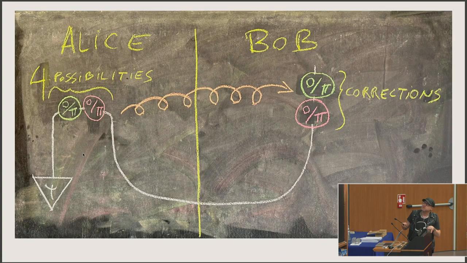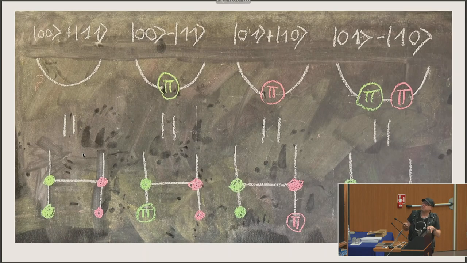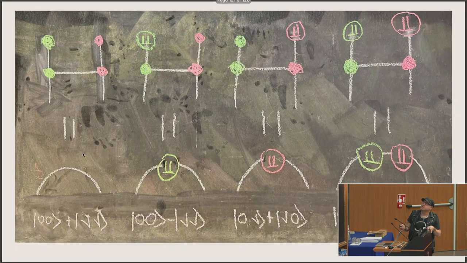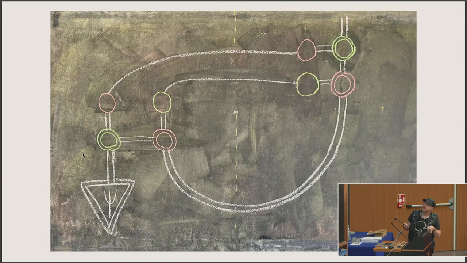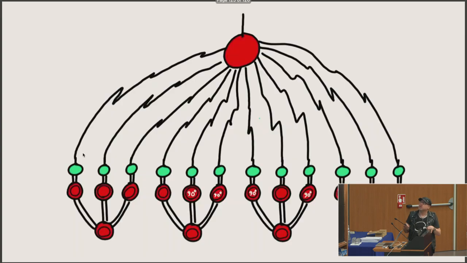So this is what we had before, these two possible measurement outcomes, these two possible corrections. What we do now is we use this representation in terms of circuits of these Bell states. So we turn it upside down. We get this. And now we just need to do a measurement here and a measurement there to get actually these outcomes there. That's what we do. And this is full teleportation with classical and quantum wires. Everything inside.